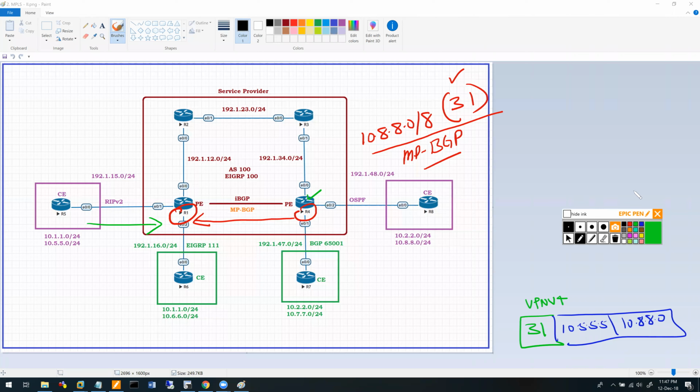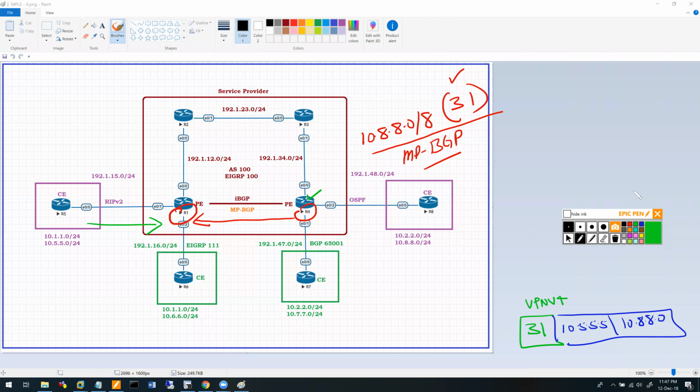Route target was there just so that my route was put into the appropriate VRF. That's where the route target's functionality finishes. I don't do a route target lookup in my data plane forwarding. Route target is just to propagate the route from routing table to routing table, from my VRF to the VRF. When the data comes in, route target has done its job, it's sleeping at that point. Get my point?